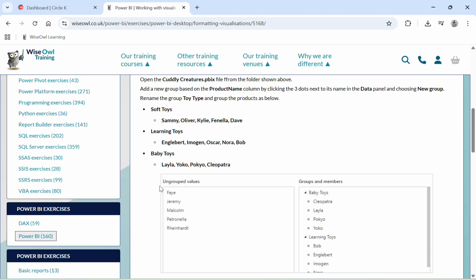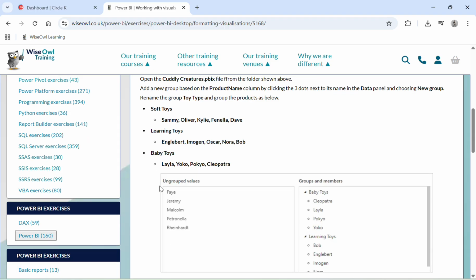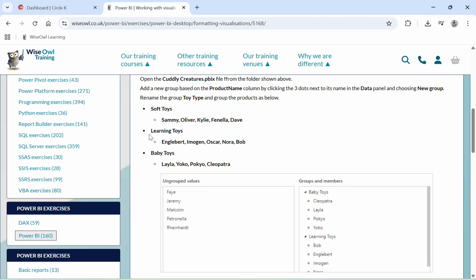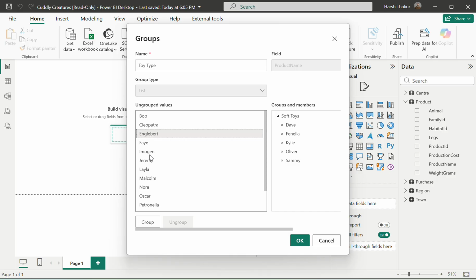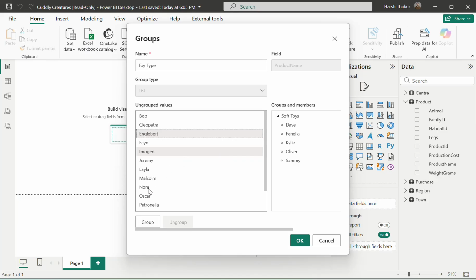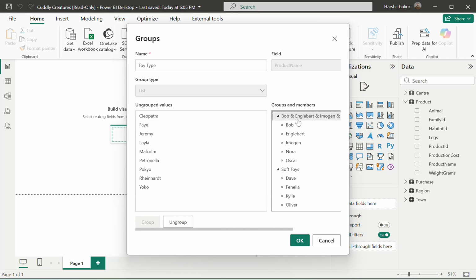Now the next group is Anglerpath, this one, I don't know how to pronounce it, Imogen, this one, then Oscar, Nora, Bob. So Oscar, Nora, and Bob. So this would be learning toys, right?